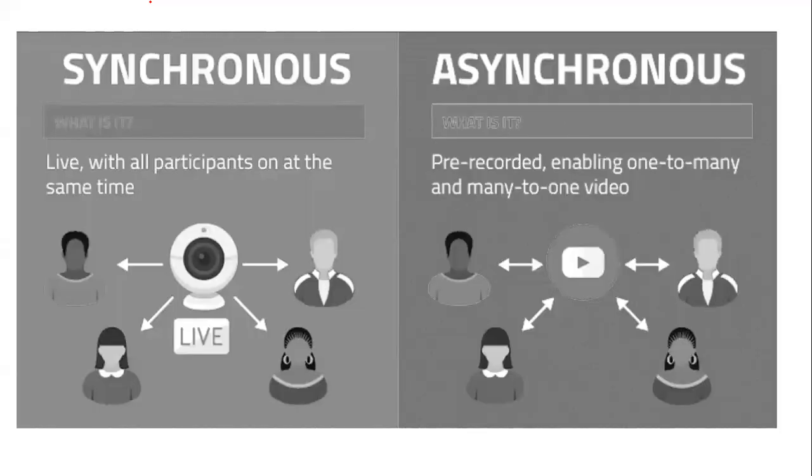Okay, then you had a topic on synchronous and asynchronous. In 2019, this question came first. Synchronous means live participants. So if I am taking a live class, I am teaching and the students at the same time are attending the class, clearing their doubts, the way we go live on YouTube. That is called synchronous. Asynchronous is the recorded or pre-recorded lectures, which can be seen at any point of time by anyone in any form. Okay. So that is also a concept you should know.